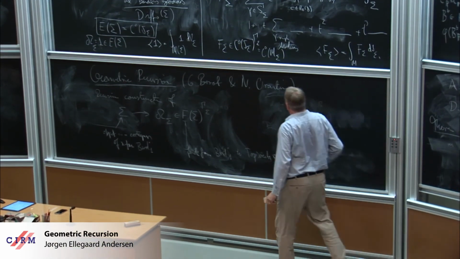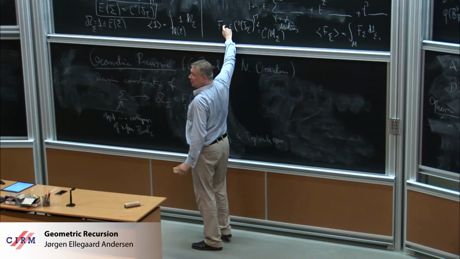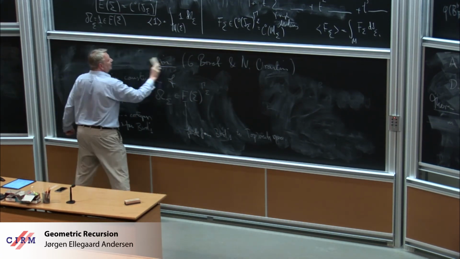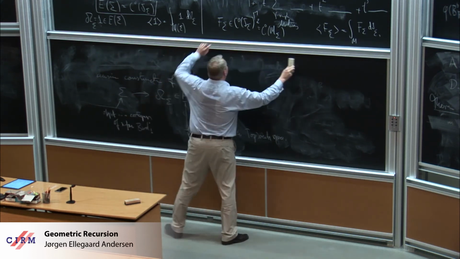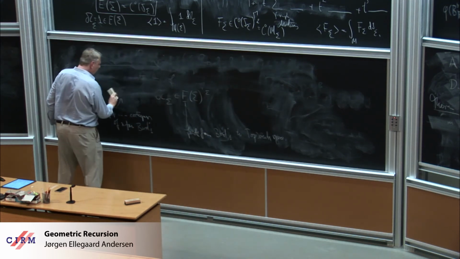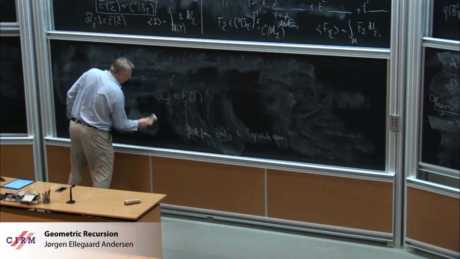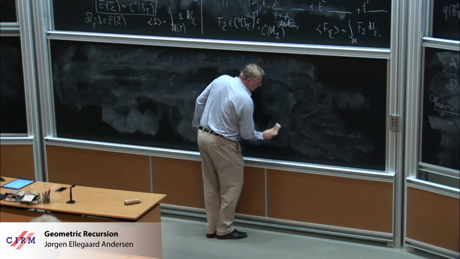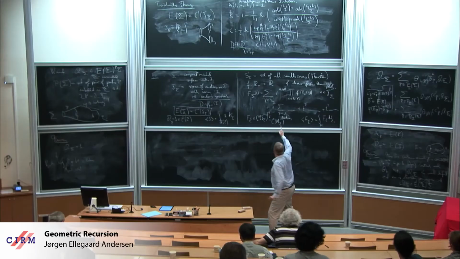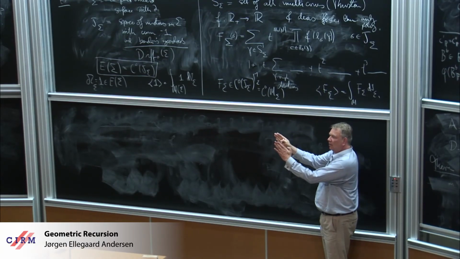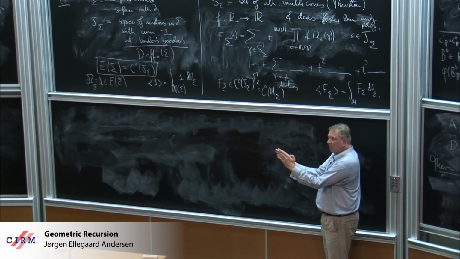Okay, so what I want to do now is come back to this function here. So the question is, can I find an identity which actually gives a formula for that function when I run geometric recursion? In other words, can I compute this function using geometric recursion? I noticed that this function is very, very interesting because if, for example, I let f be a step function, it is exactly counting the number of simple closed geodesics with lengths within some bound.